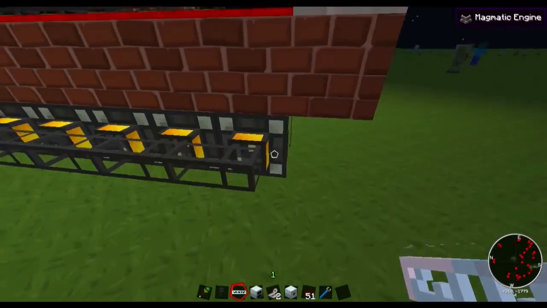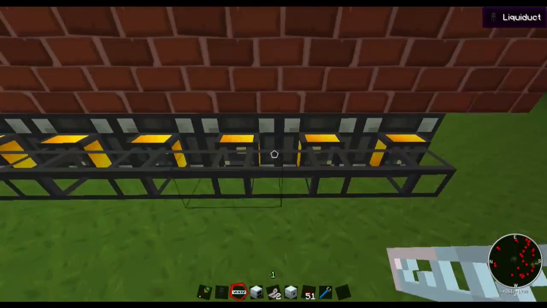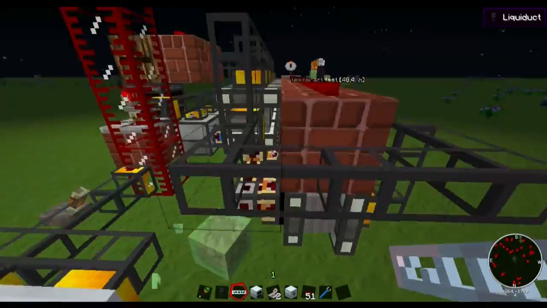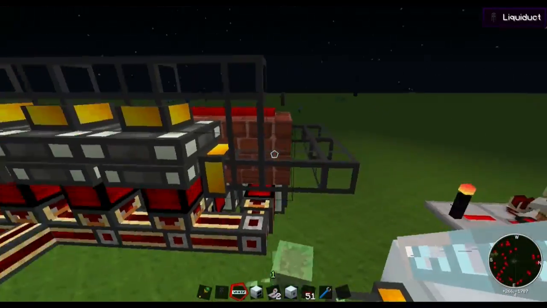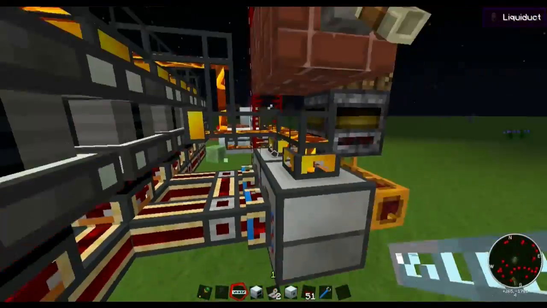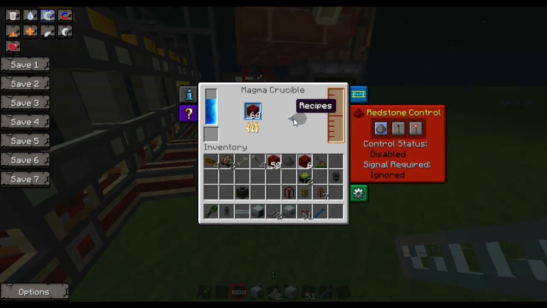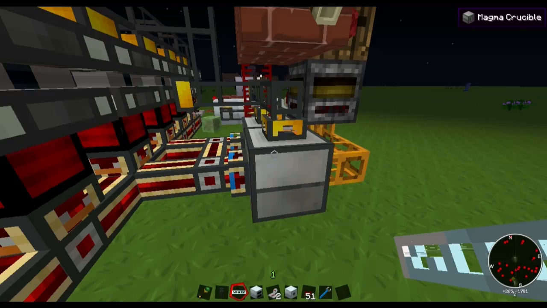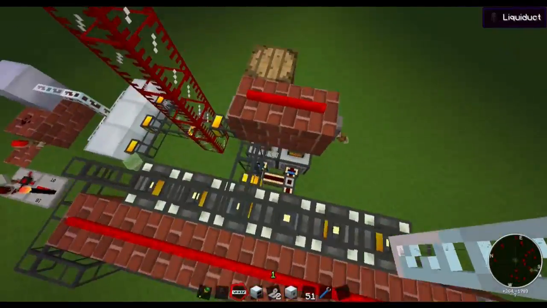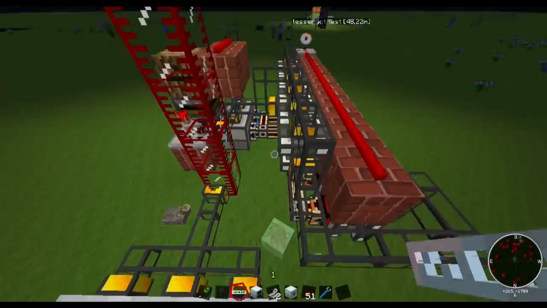Yes, these are liquid ducts. So these liquid ducts pump lava into the engines, the lava that you create basically. The liquid ducts go all the way around here and from the crucible. So the crucibles, as they create lava and it gets pumped into those liquid ducts, and those liquid ducts basically just go into these engines.